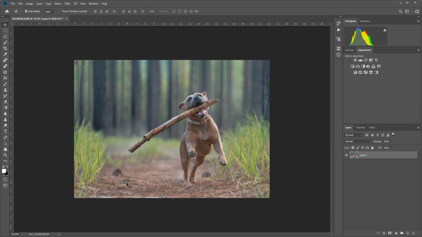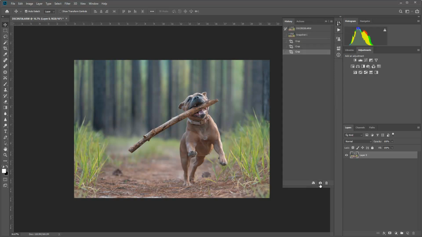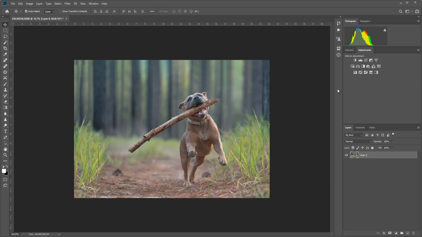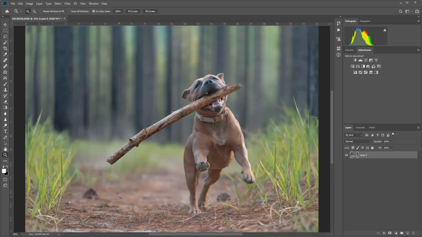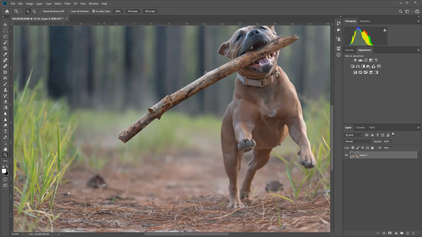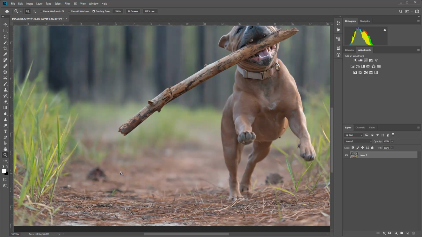So I want you to see what happens. So what we're going to do is, in our history, we're going to take a snapshot at this point. So snapshot 2, we're going to call it before cleanup. So we're going to do the cleanup, and I'm going to show you how easy this is. Like, it is so good. So remember how I was telling you how you want to keep your planes the same.